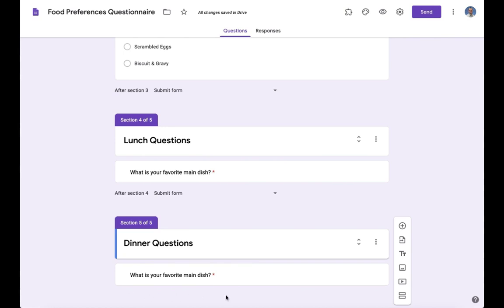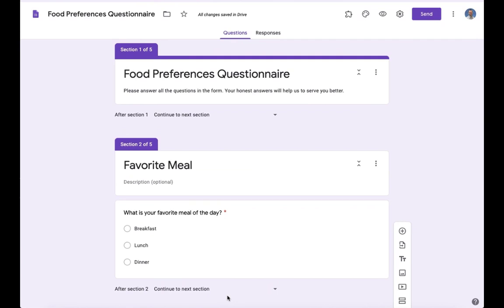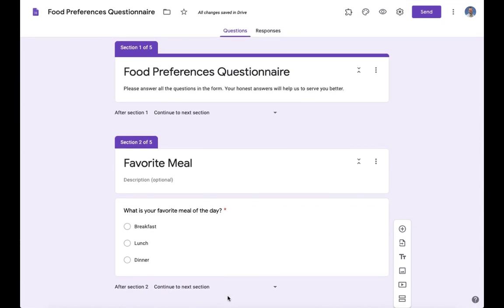You'll notice that's not an option there, because when you're at the end of the form, it automatically puts the submit button there for you. You don't have to tell it to do so. Alright, so this is looking the way I think we need it to. Alright, so at this point, let's preview it and see how this is all going to work. Alright, so I'll click on my preview button here.